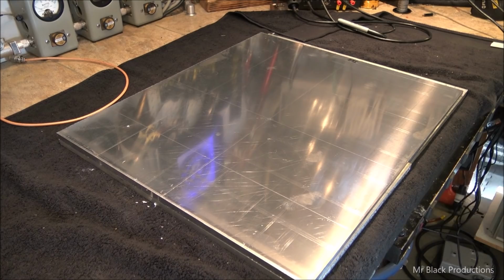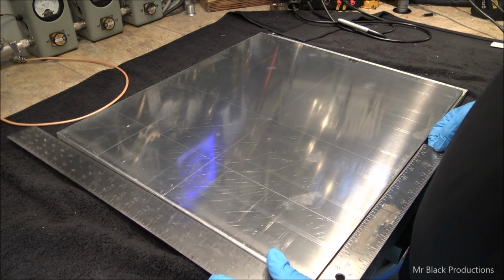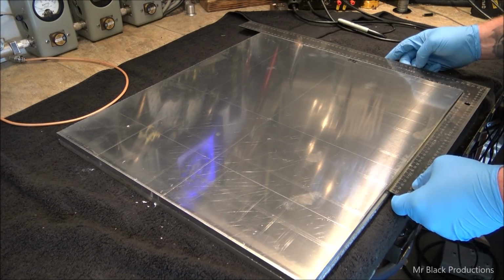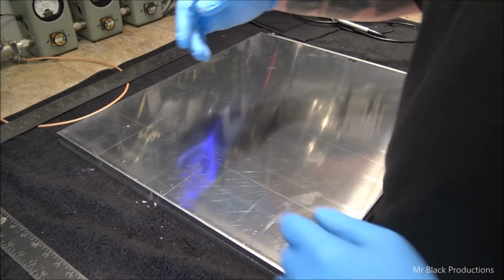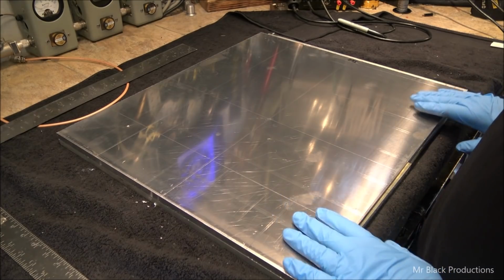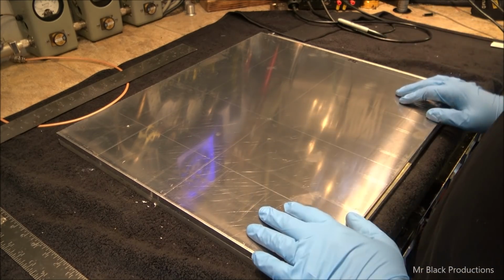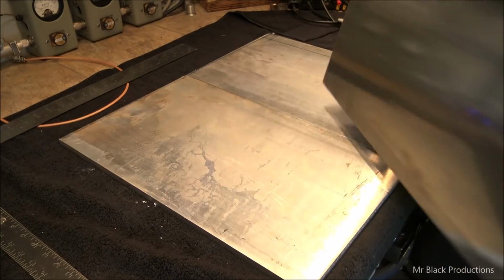Something is not square here. Let's take a look. All right. Oh. This is not going to be fun, but this is the way it is. This is 1/2-inch aluminum plate. And I cannot remember the grade of this aluminum, but it's hardened, as far as hardened aluminum can go. This one plate is $400.